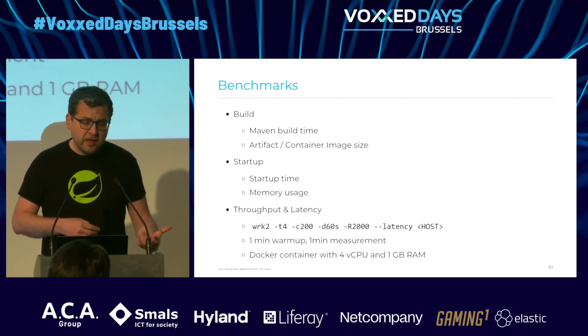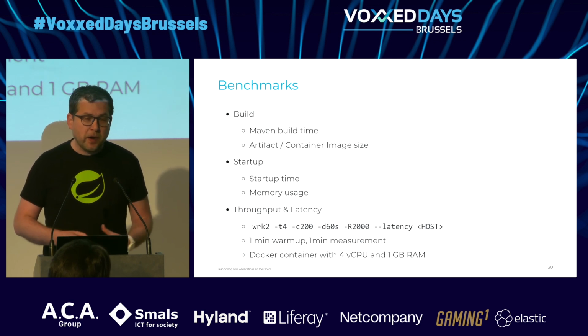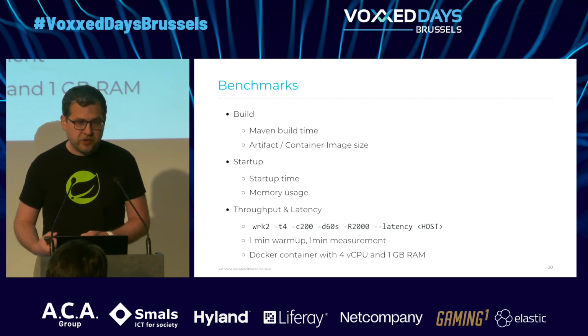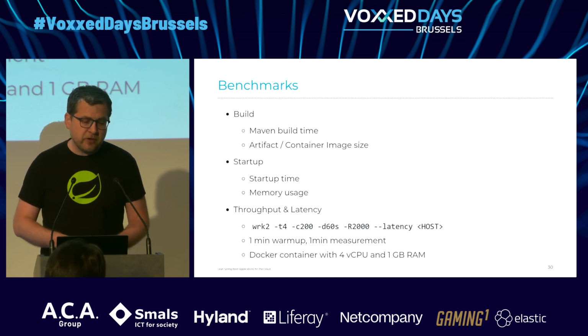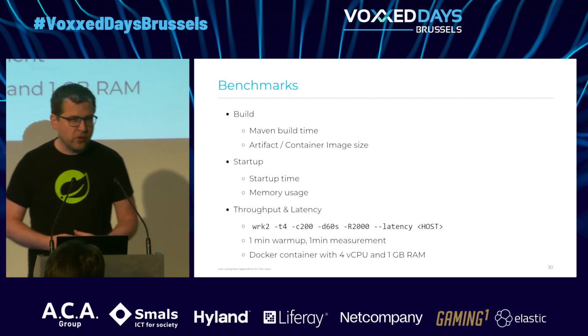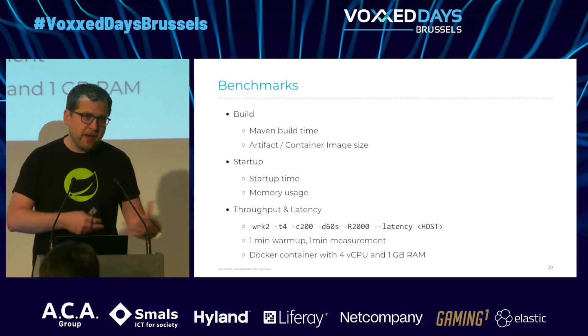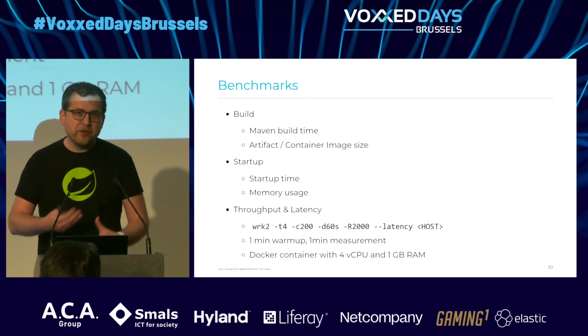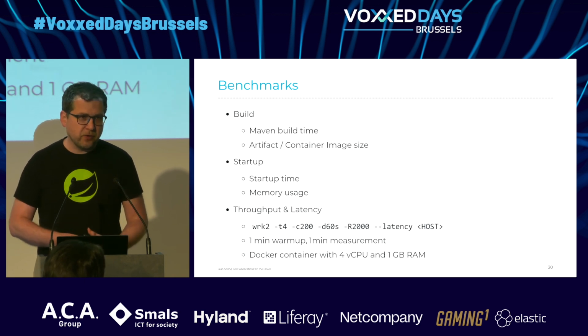Then I'm using wrk for the benchmarking, which is a tool used quite often in the Spring team. And wrk2 is kind of an addition, because it's a fork which also adds latency information. That's quite nice. I usually warm up my application, then I run my measurements. I also do my measurements with 4 cores. Obviously, I'm aware that when you put your application in the cloud, you don't have 4 cores for your app, because at my customer we are currently talking about 250 millicores, 100 millicores for the application.